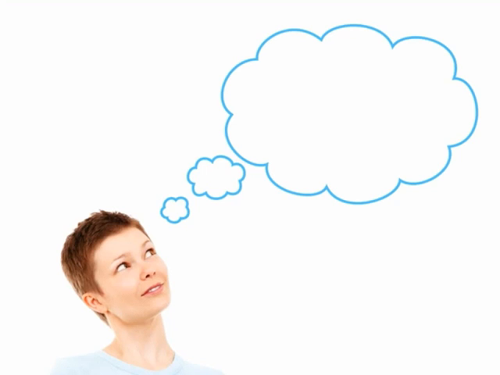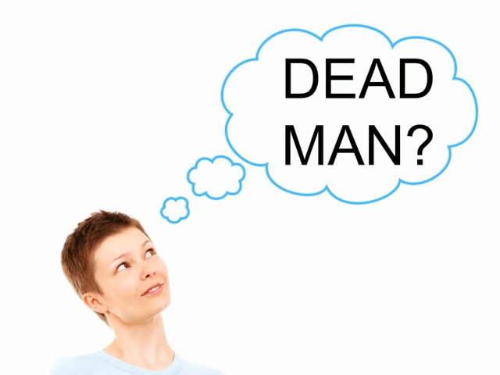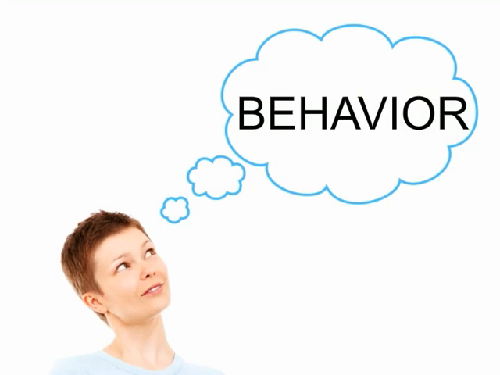Take the example of thinking. Is thinking a behavior? First, we need to ask a couple questions. Is thinking something an organism does? Is thinking a verb? Or is it a mental state like anger or anxiety? This one can be tricky. Even though thinking happens in the brain, it is not a mental state. Thinking is something a person does. Thinking is a verb. The next question should be easier. Does thinking pass the dead man's test? Can dead men think? Since dead men can't think, thinking is a behavior.